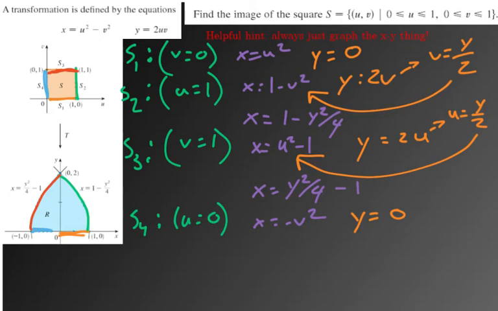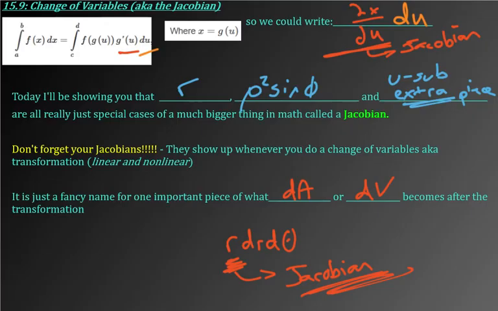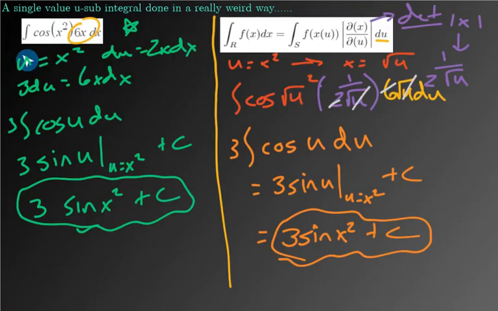So what we're going to basically be doing is, before we would do a u sub and we'd let u equal something. So what we're actually going to be doing is we might start with that idea in mind, like letting u equal something here. But then what we're actually going to do is rewrite it as x equals that thing with u. So if u equals x squared, that's what we're used to working with, like over here. What we're going to do is what I did here. We're going to switch that around and say, okay, if u is x squared, then x is square root of u.